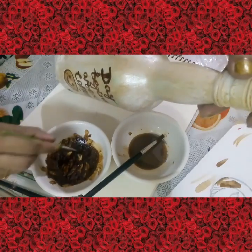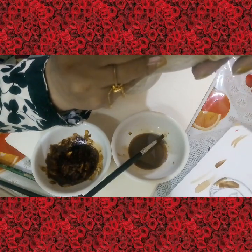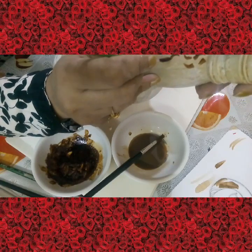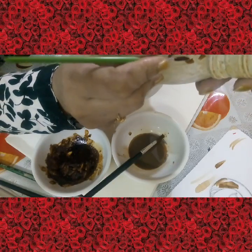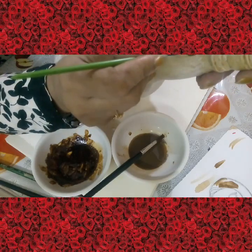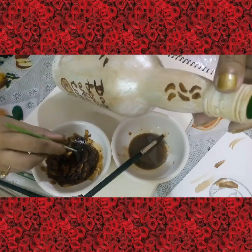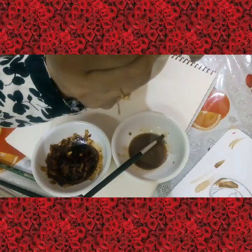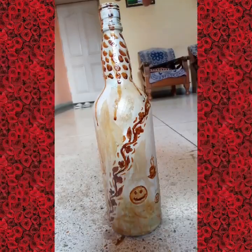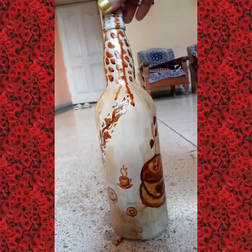Now I will paint on the neck of the bottle. After that, I will drop the liquid coffee on top of the bottle. It is looking like overflowing coffee from the bottle. It is looking so beautiful, isn't it?